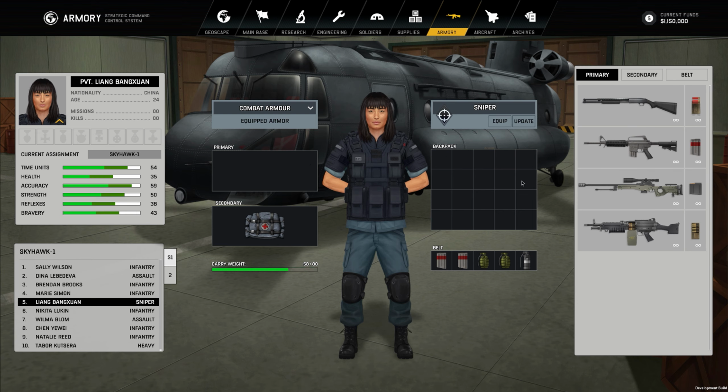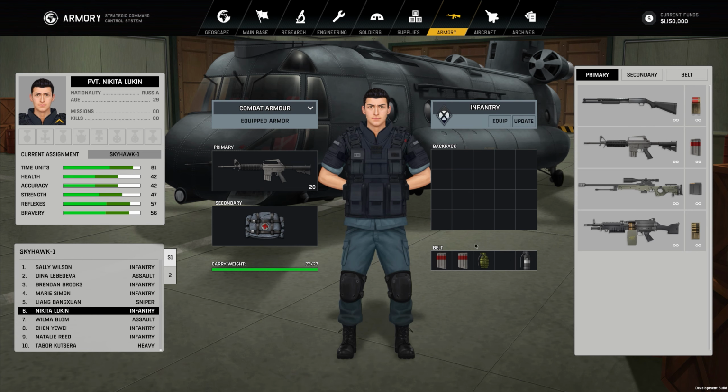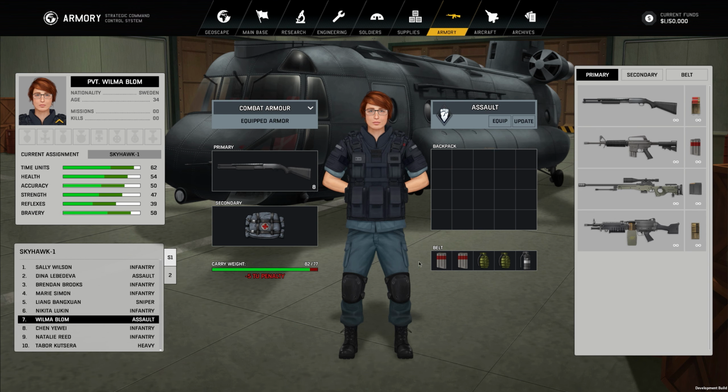Moving on to the next, we'll go to our sniper. Drop that, give her the ballistic rifle. I'm going to just drop a grenade and she should be good. Go to the next infantry, drop a grenade, he should be good. The other assault, drop that. Go ahead and give him a shotgun. Drop a grenade. That should be good.